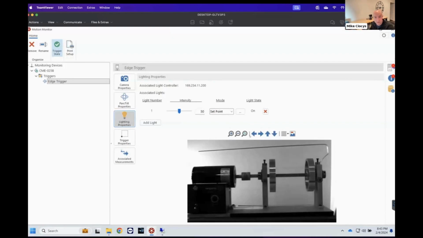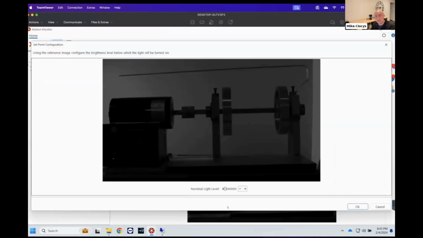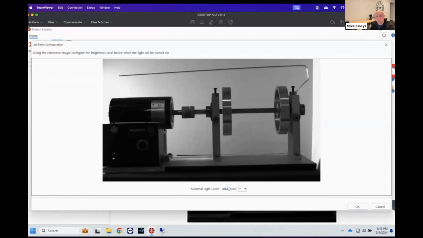It's just on. So no matter what is going on, no matter what brightness or condition in the environment, you can have the light always come on. Or I can come in here and hit set point, and say only under certain lighting conditions, if it's dark enough or just on the edge, do I actually want the light to come on.